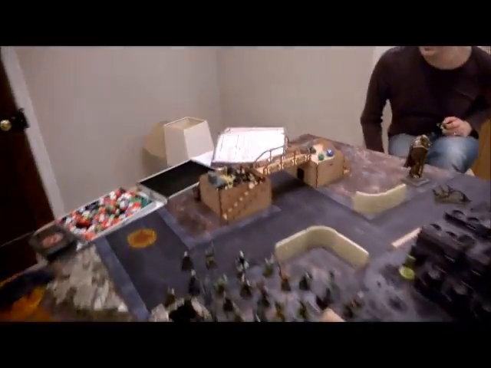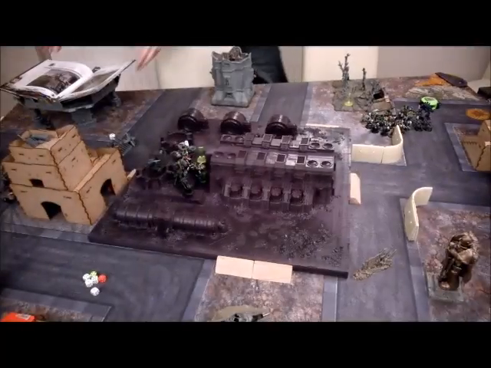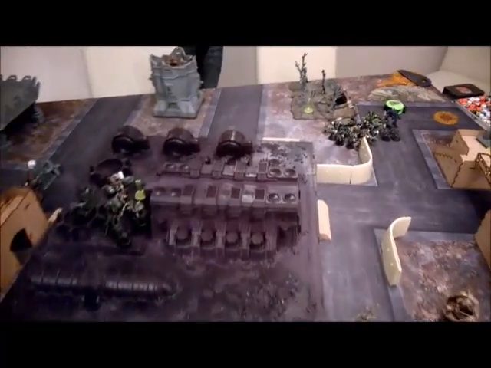So the scores on the doors are 17 to you and 14 to me. 17-14, but Paul is running low on units. Let's see what he does. Tyranid turn 5, I decided we might as well finish this.